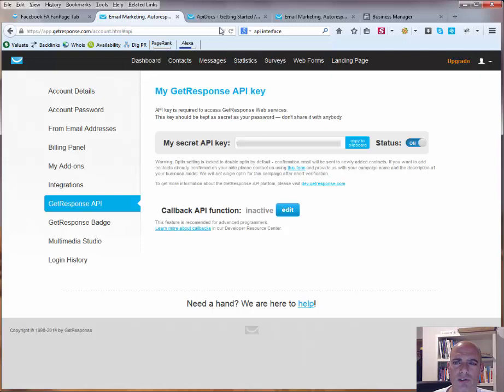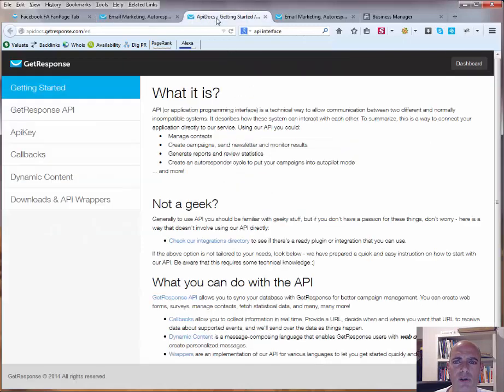What I want to quickly show you is, if you don't have a clue what API is, here's a short description with Getresponse. The API is actually an abbreviation for Application Programming Interface. And this is a technical way to allow communication between two different and normally incompatible systems. It describes how these systems can interact with each other.